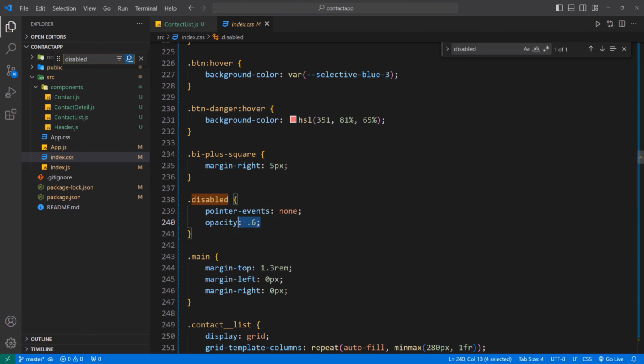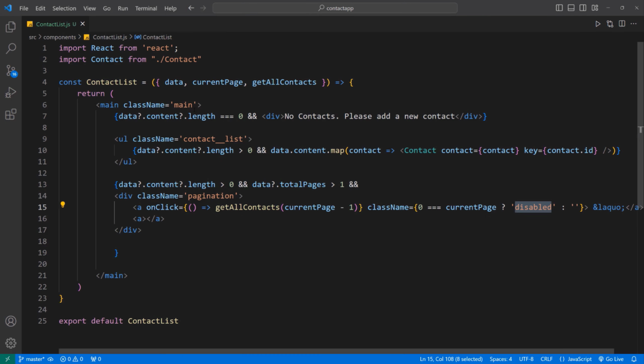So we're going to make it gray a little bit. And then we're going to remove all pointer events so they won't be able to click it. There are different ways that you can achieve the same thing, but that's a pretty fast way to do that. Just remove all of the pointer events. So let's close that and close this. And then we're going to do the same thing on the second one.